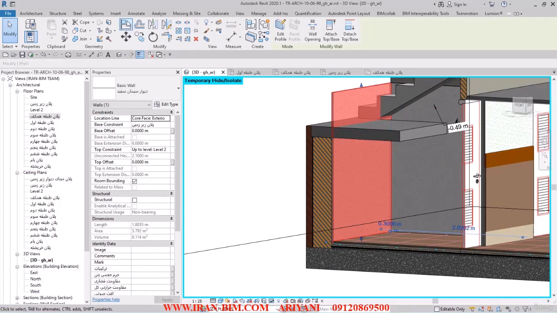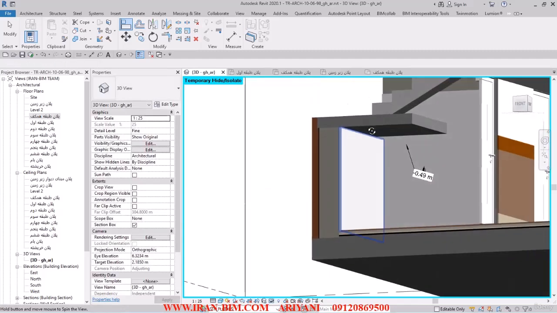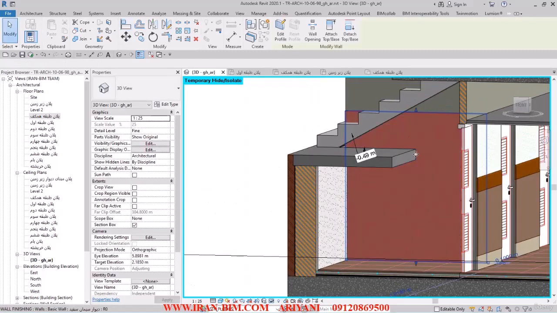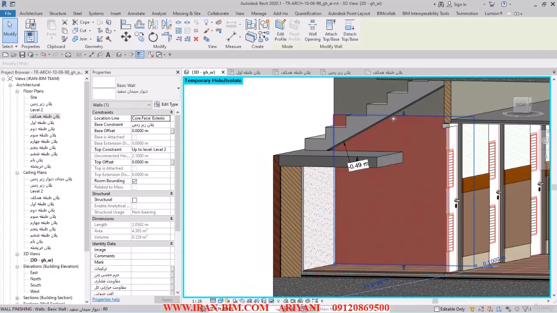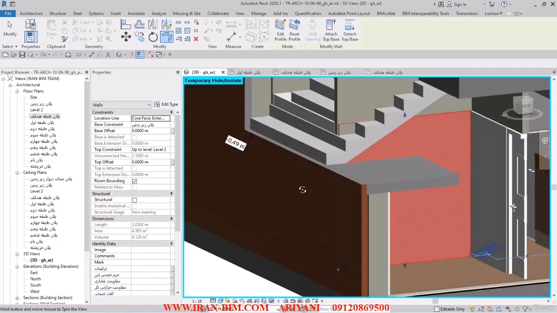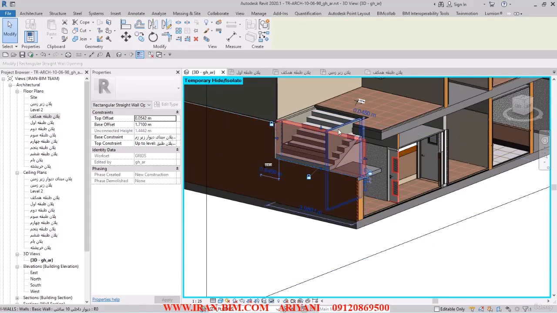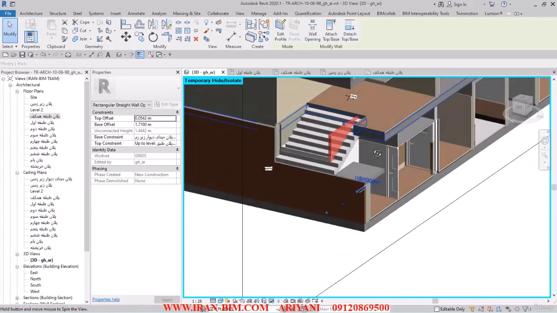Then I select this wall, then I go here and select the align tool, and then I'll align this part under here to this part up here. And then here, this part over the steps, we need to trim this one as well. So I select the trim tool, and then I'll trim the line over here with this one over here. Then I hit finish. After that, we do have a wall over here.